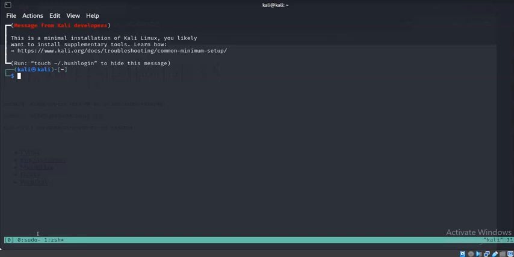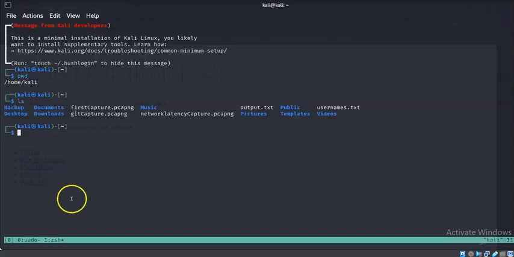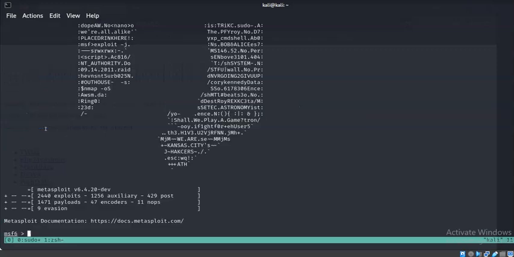So first off, pwd to know where I am. Then I'm going to list out usernames.txt, so it is in /home/kali/usernames.txt. So Control B then P brings me back here.